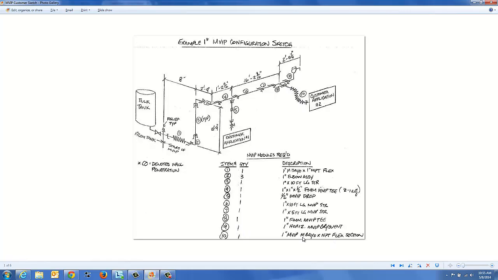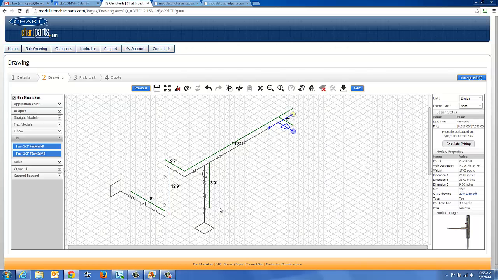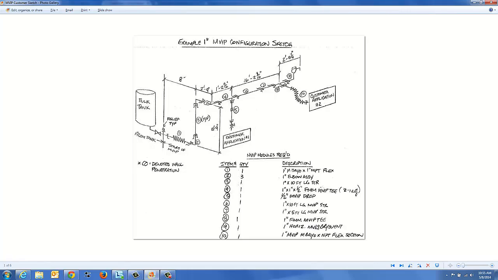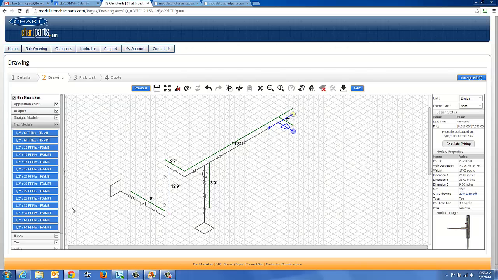Item 10, I've basically got 10 feet of flex here. So I have my flex module, 10 feet, and I'm going to be terminating that with an MPT connection. So I'll pick the 10 foot MPT.